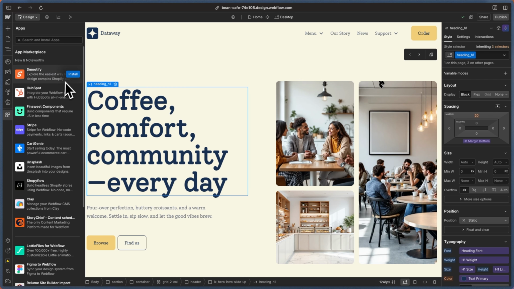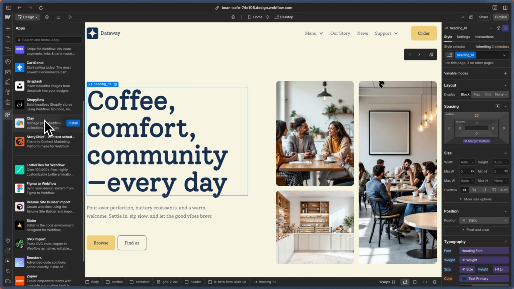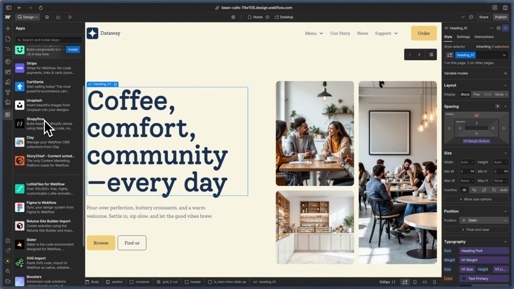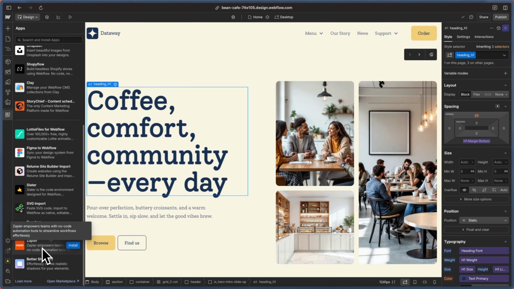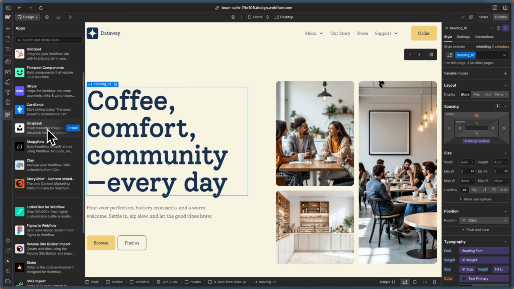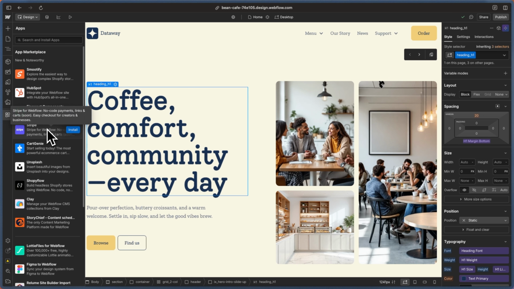And below that, finally, we have an app marketplace that actually gives you a lot more power on your website by giving you more functions that you need. So if you have, say, a Figma website or layout already created, you can import that into Webflow using this app. You also have Zapier if you want to integrate a form, or Unsplash if you want to browse photos. All of those apps you can directly integrate with Webflow from the app marketplace. Now, going further down, these are just some simple settings, menu, learning assistant, audits, find anything, and some video tutorials.